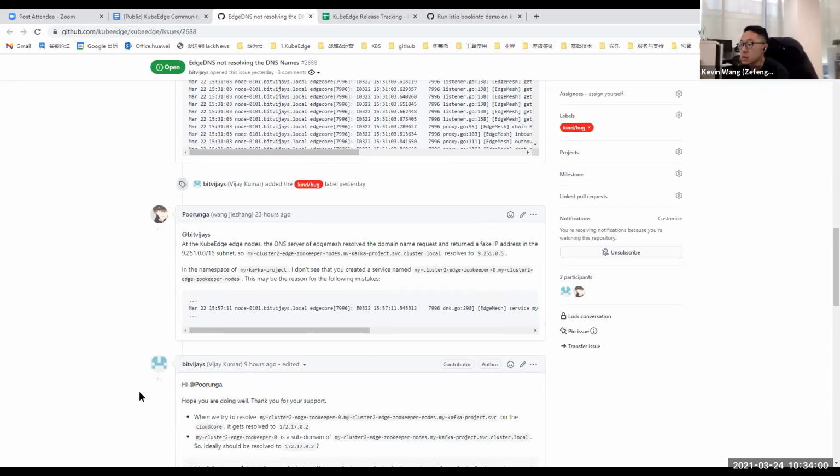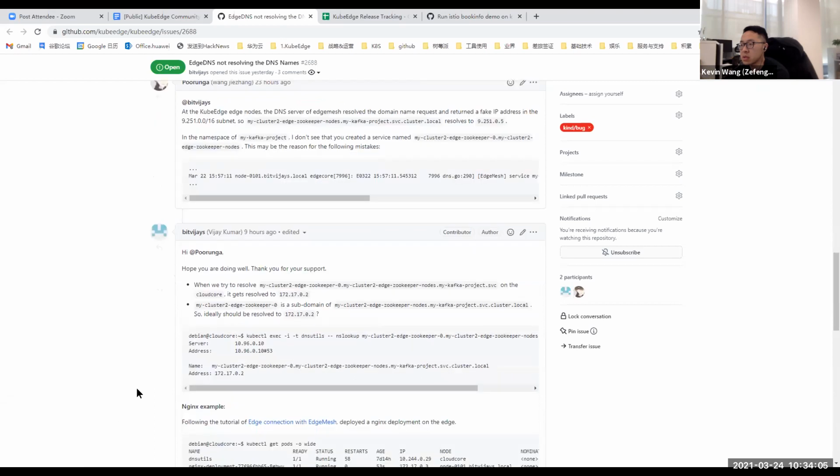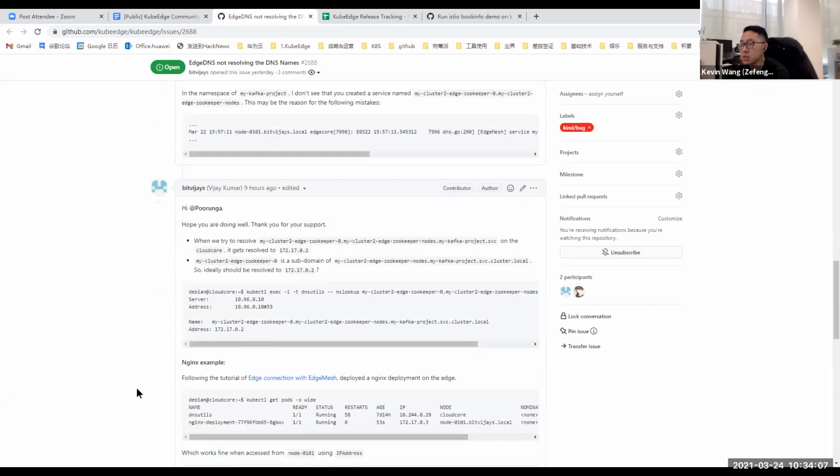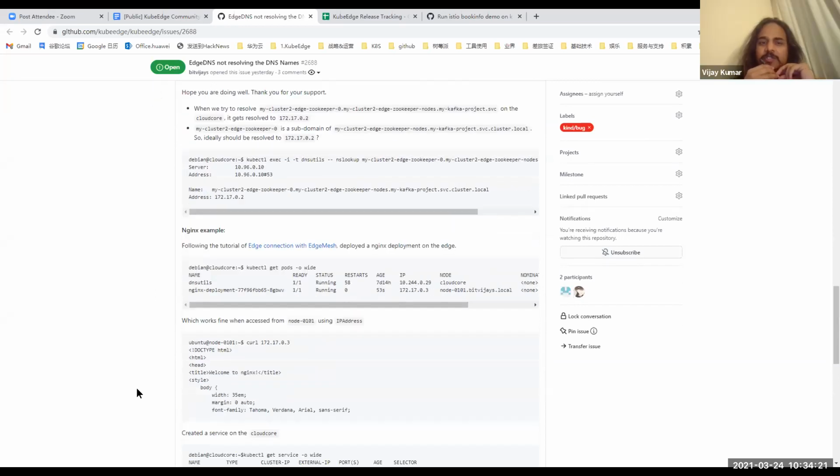Okay, I see the issue. Maybe you can also try using kubeproxy instead of edge mesh. We actually want to refactor the edge mesh implementation recently. Okay. If I'm using kubeproxy, because by default we are disabling the kubeproxy when we are running the edge core, would the DNS resolution work via that?